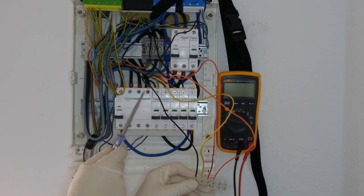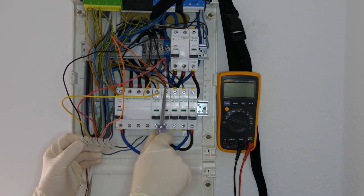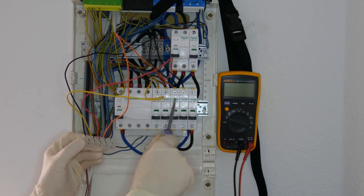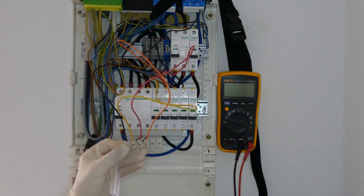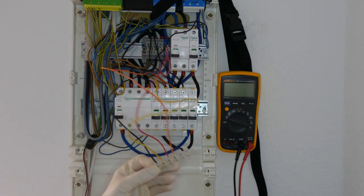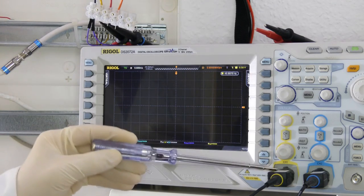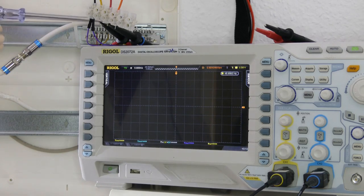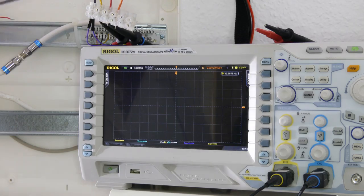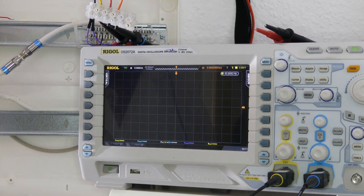Here I have connected some cables to this electricity panel. We have on black the neutral, then phase one which is yellow, phase two which is red, and phase three which is orange. We will use this to connect to the oscilloscope. Here I have connected the ground lead of the oscilloscope to the neutral which is in black. Then channel one of the oscilloscope is connected to the yellow wire — phase one. Channel two is connected to the red wire — phase two. Be aware that now ground is tied to the neutral wire, so this shield here is also connected to the neutral wire. The oscilloscope and circuit breaker didn't trigger because I've separated the ground of the oscilloscope from the earth connection, and I'm also using an isolation transformer, but that's not a must.